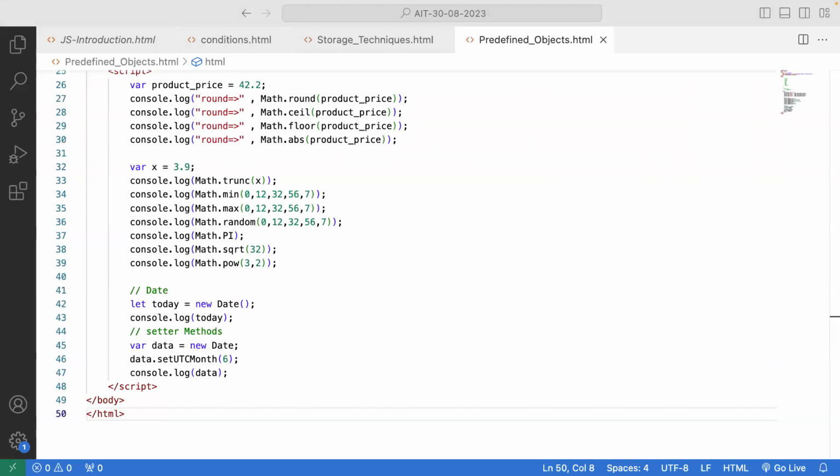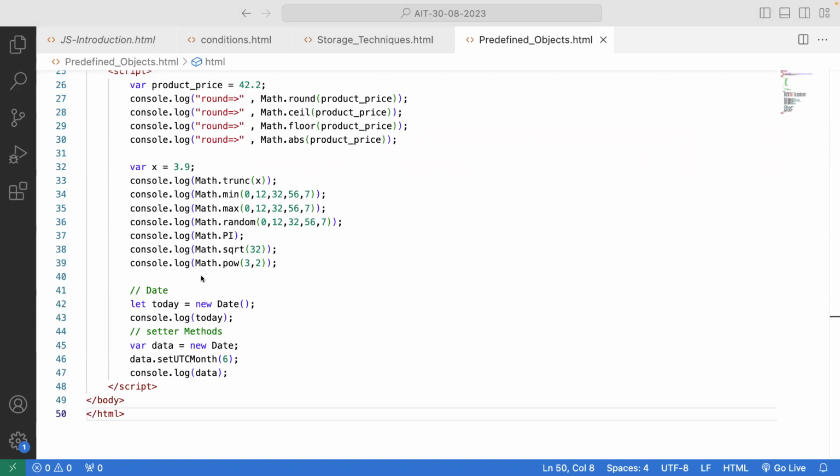So that's some other topic about setter methods. Date also, as we have already seen, the day we can extract separately when we were discussing the switch case. We saw how we can extract the particular date or day out of my date object. In the same way, the setter also works. Whatever you can access through date can be accessed through the setter methods also, because it's only for these date methods.